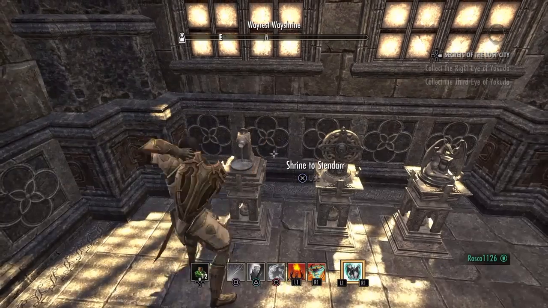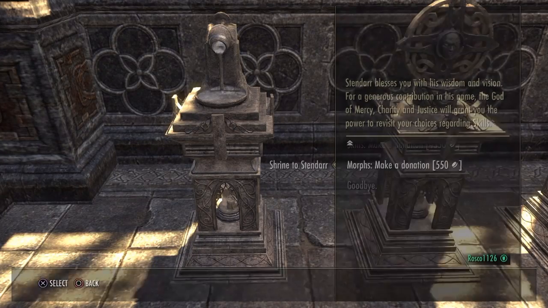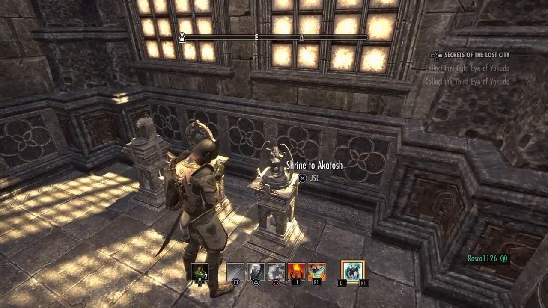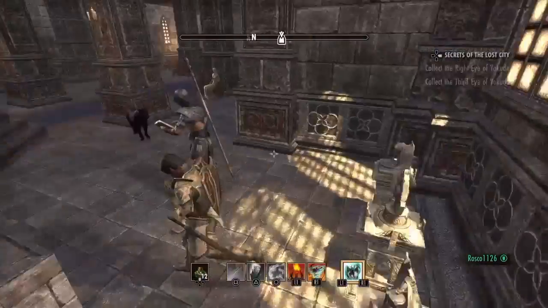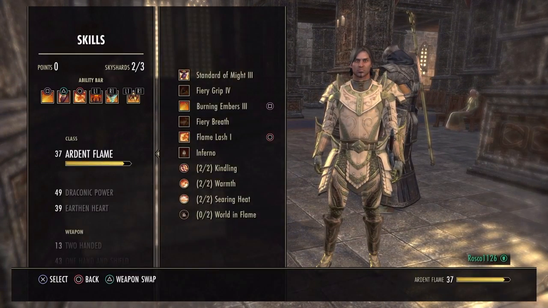And all you do is you just click on these. Here you got your skills, your morphs. Over here it's your character attributes. Alright, now to the loadout. I'm going to be in skills here.